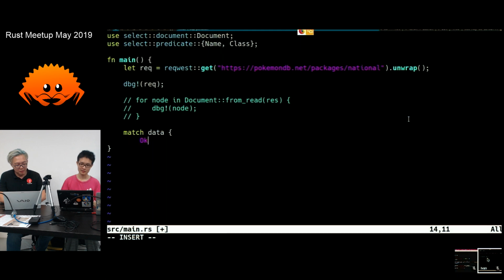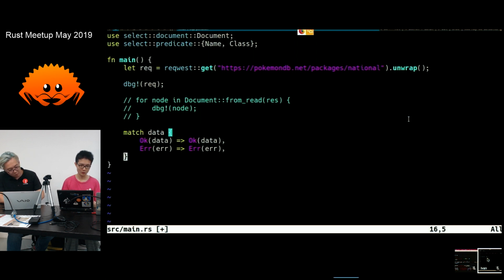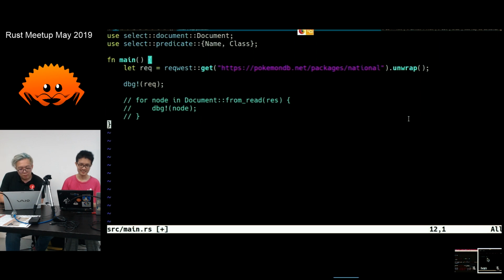Yeah, I just show. Let's say you have this internal data. This is a result. Let's say data is a result, which can fail. Then this is a match statement. If it works, then you return data. If it doesn't work, then you return the same error. So this is essentially what it does, and with this you can write it like this. So it means propagate. Okay, got it.